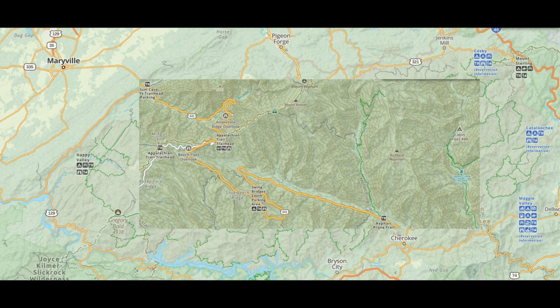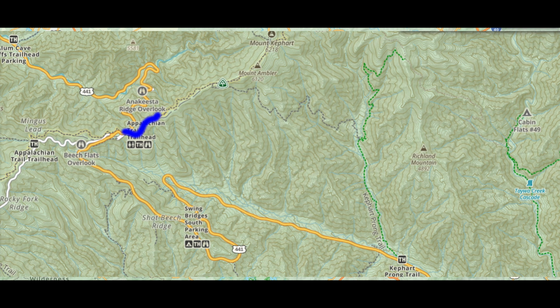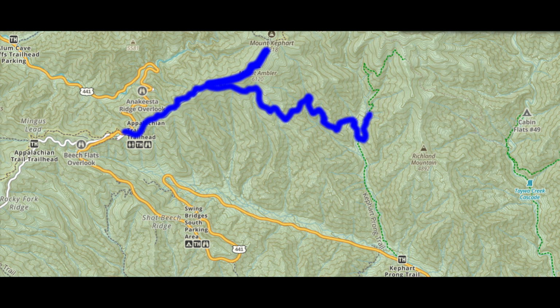Beginning at the Newfound Gap parking lot, I traveled 2.7 miles north on the AT, reaching the intersection with the Boulevard Trail, whereupon I returned 1 mile south before turning east on the Sweet Heifer Trail for 3.6 miles to reach Creek-Kephart Shelter. From the shelter, I traveled 2.6 miles up the Grassy Branch to reach the Dry Sluice Gap Trail and back to the shelter for the night. On day 2, I covered the remaining 2 miles of the Creek-Kephart Prong Trail to reach the trailhead on the 441 to catch a ride back to my car.